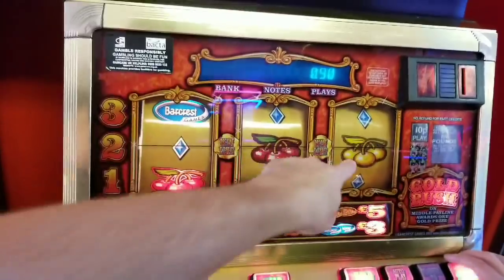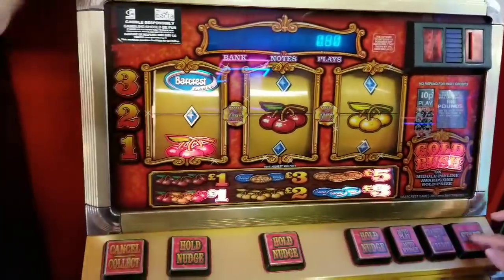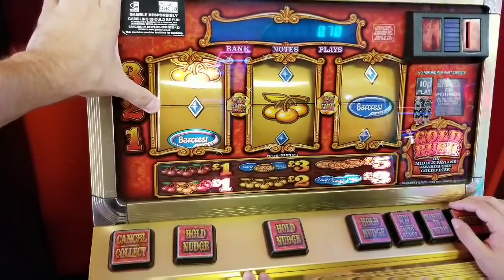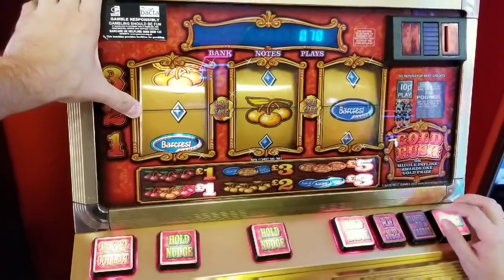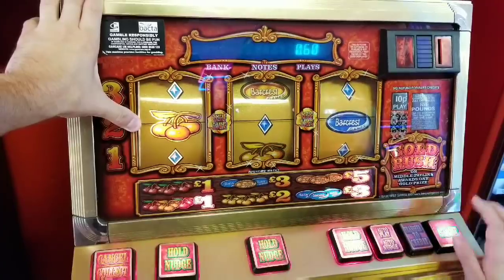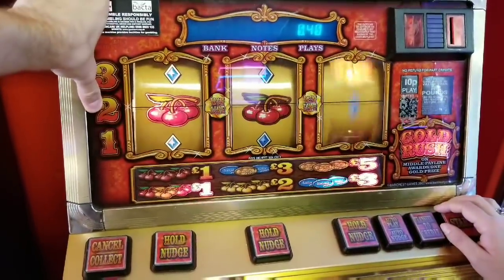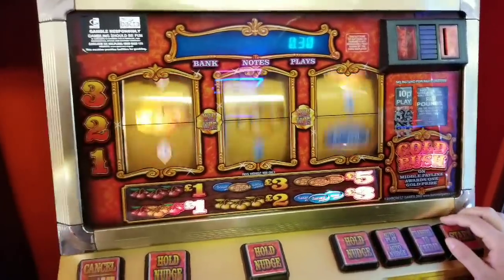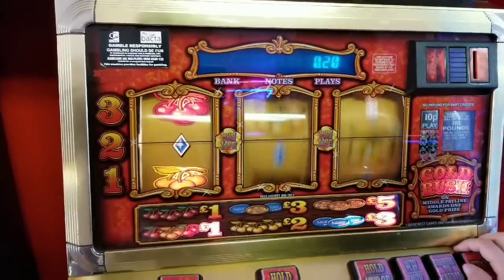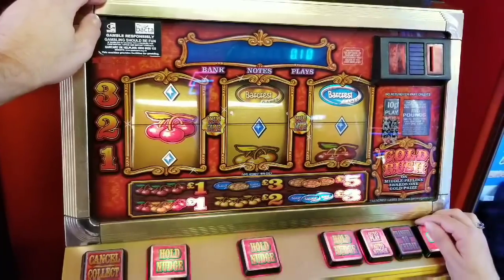Two cherries. Whenever you get 2 on the pay line, it's going to hold them. Should I cancel? No, just hold them. Go for the pound, I guess. That's what it's telling you to do. Holding the bar crest. Going for the win here. Nothing. 3 cherries? Very close. Man, look at that. 3 golden cherries. That would have been 2 pounds. Wow, I got nothing. We've got nothing so far.